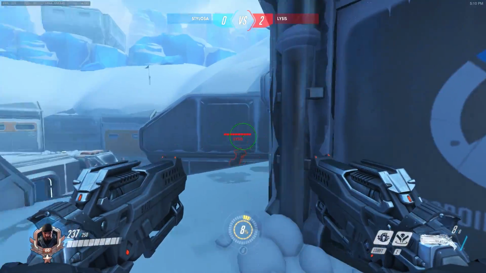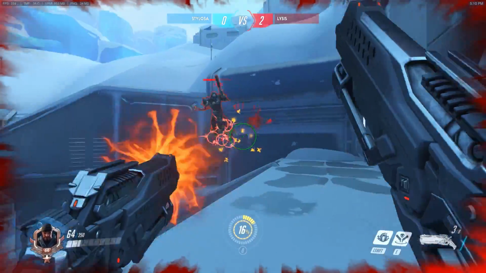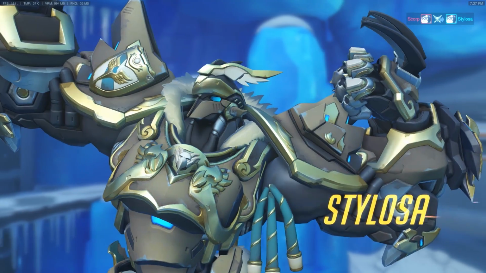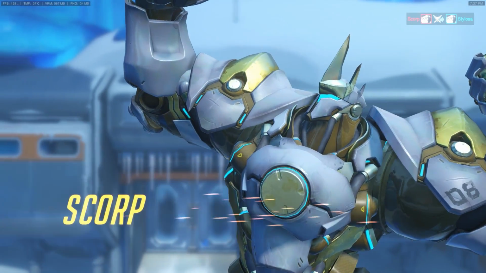What we're going to do now is just try and headshot each other, and it just comes down to who lands the most headshots. I won by 15 damage. Well, I had 15 health left. You could say that the damage that I did at range made me win.